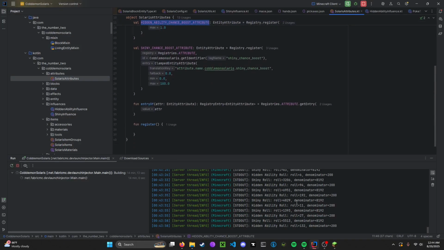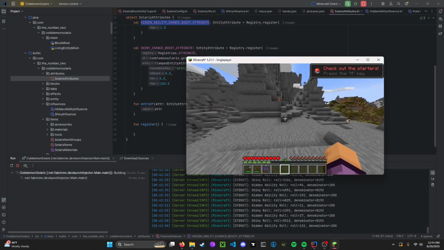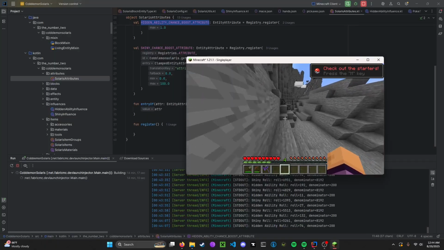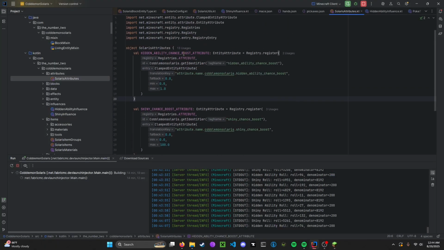I have two attributes that go with this mod that will work if any mod decides to add them. They are Hidden Ability Chance Boost and Shiny Chance Boost. This one's a mouthful. I know, I probably should have just made it HA Chance Boost, but I had to be special and write out the entire name.